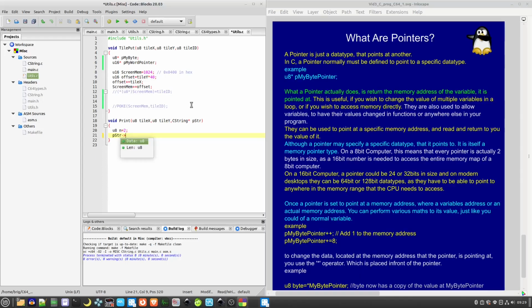And then you can change the value of what the pointer is pointing at. However, if you were passing in a standard data type, then to operate on this you have to use the asterisk operator.